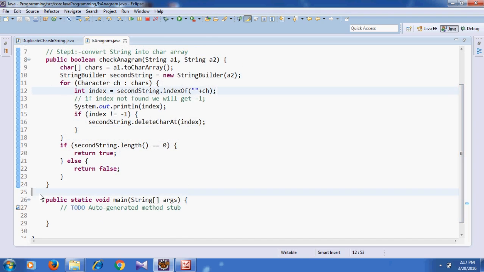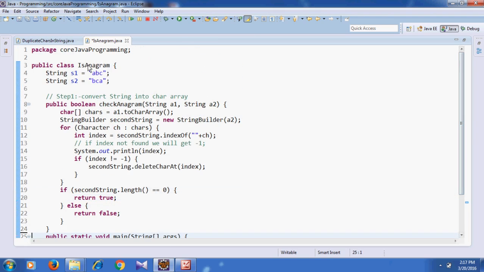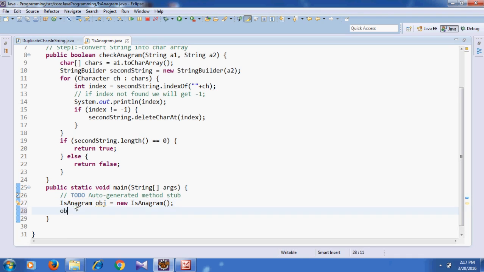And you guys know how to create the object, I have given a lot of explanation for this in my previous video. So here I'll write obj equal to new obj, and I will call obj dot checkAnagram(a1, a2).